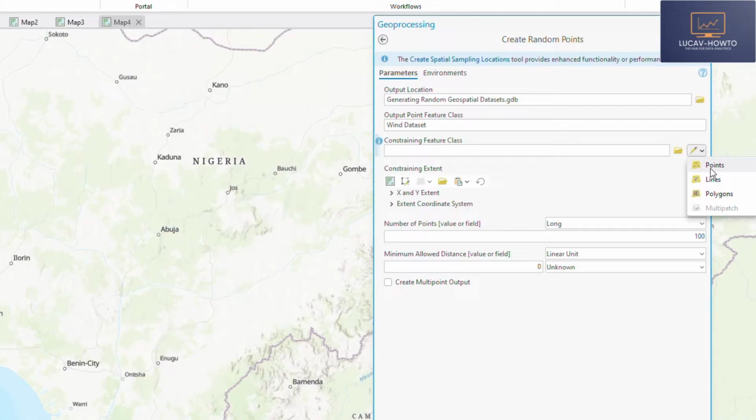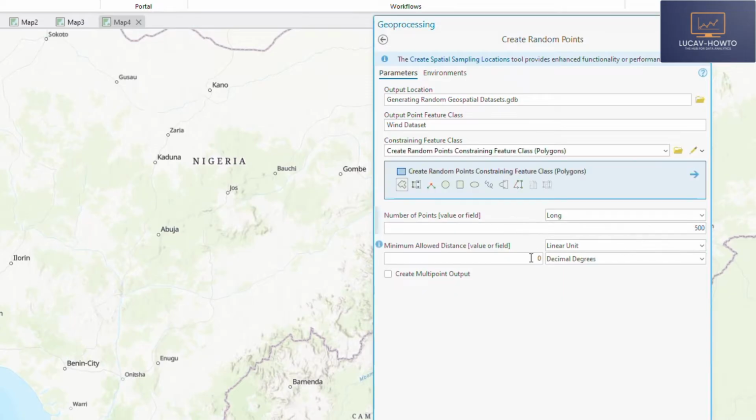If you want it generated on a line, you choose this, but in this case we want to generate inside a polygon, so we will define the boundaries. Then the number of points, not the number of polygons: 500 points. This is the tolerance level. I don't want it to create anything outside of the boundary, so I'm giving it a 0 tolerance.